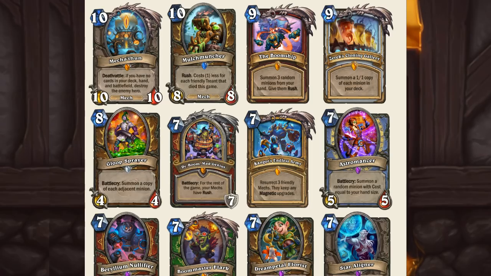So, already, MECHA'THUN, 10, 10, 10. That's a 10 out of 10 gimmick in my book, because read this deathrattle. If you have no cards in your deck, hand, and battlefield, destroy the enemy hero. So you win the game. So if you have no cards in your deck, no cards in your hand, and no cards on the battlefield, you'll destroy the enemy hero.